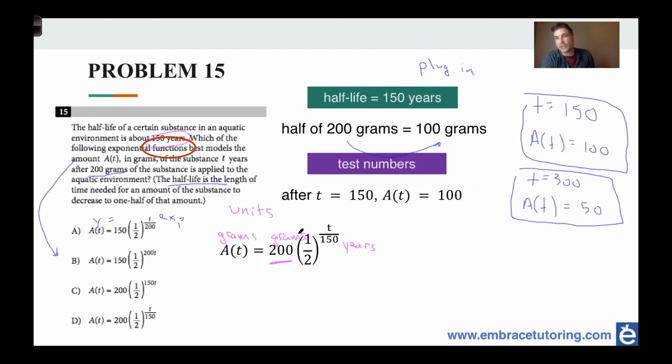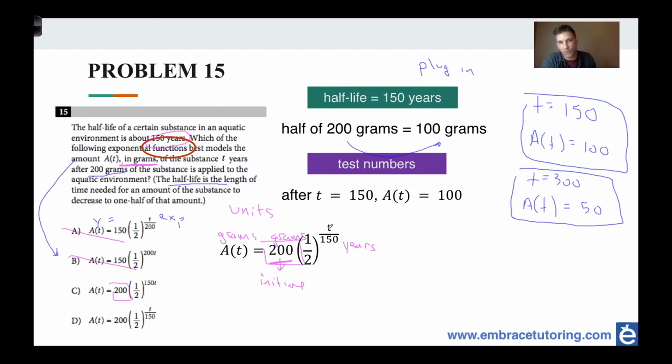So understanding the process of units and how units cancel, and really more like fractions more than anything else, or dimensional analysis, is going to help you out tremendously. So the 200 is what goes here, not the 150. And even if that's all you know, you're immediately gone with A and B, right? Because you know that if A of t has to be in grams, then this here, which is technically always referred to as your initial amount, also has to be in grams, and that will save you some time. So that's why I'm intentionally testing C and D, regarding my half-life.